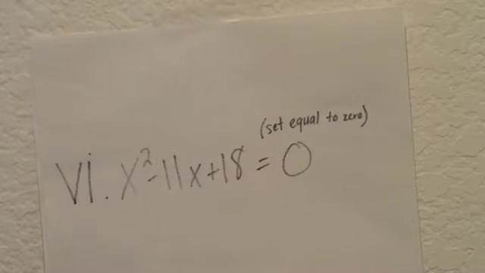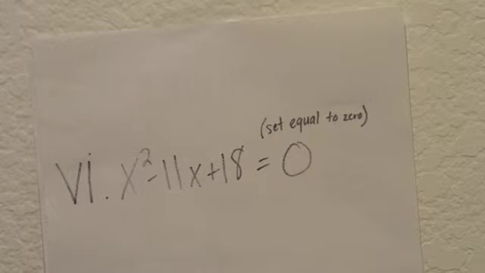To figure out the final steps of this problem, you have to factor the current problem that you have. You need to ask yourself, what two factors add up to negative 11, but when they are multiplied together, you get positive 18? You go through the factors of 18, and you start off with negative 1 and negative 18. That equals 18, of course, but does not add up to negative 11. You then go to the factors of negative 9 and negative 2. It obviously gets positive 18 when you multiply, and now you look if it adds up to negative 11. And of course, it adds up to negative 11.